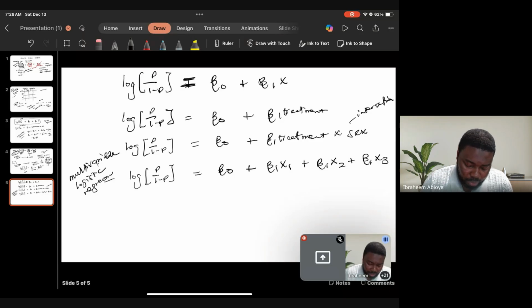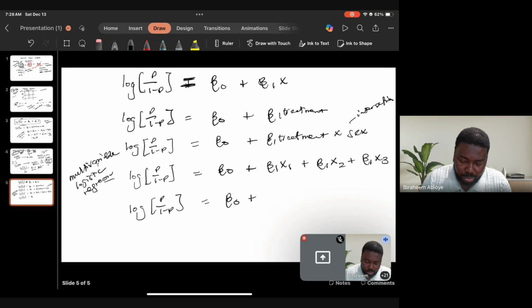And an example of this in real life would be where we write beta 0, but maybe in the first, we're looking at the effect of treatment, and then we're adjusting for sex, and this becomes 2, and we're adjusting for maybe income, and we're adjusting for maybe, what else?